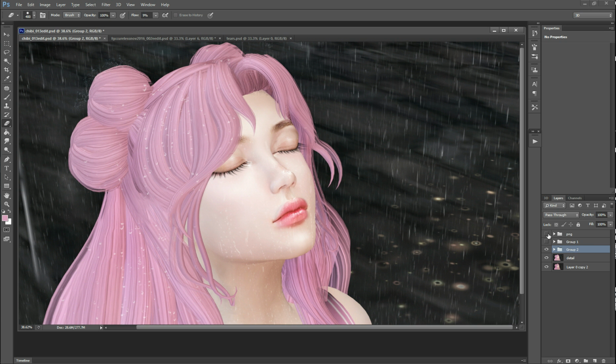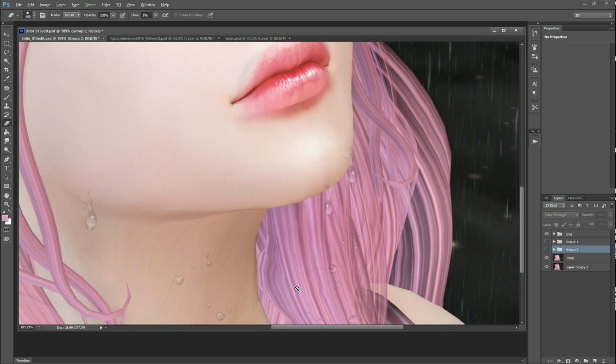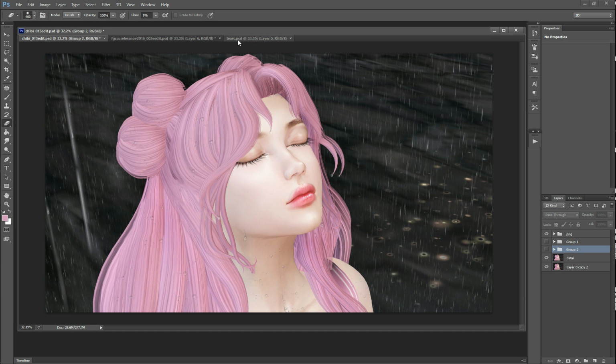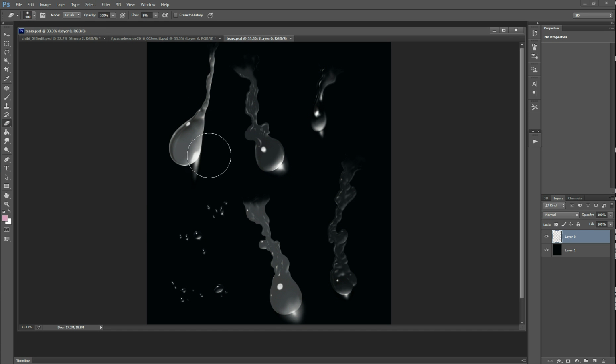Okay, so the other part of this is that I like to add realistic drops to my images like this. So these are just water drops that are super realistic and they create realistic effects. So what I did is I bought some that would create this effect for me. These are PNG, so they have no background, or they were originally PNG. I dragged them into a Photoshop layer.